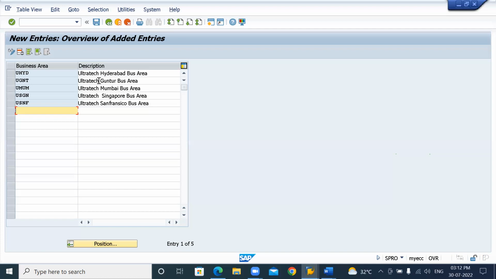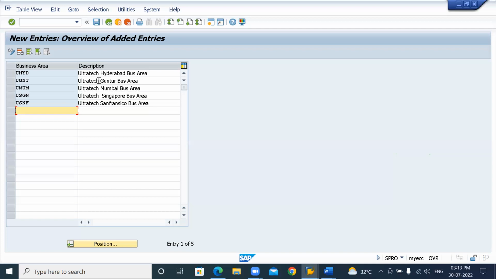That's the reason it is not created under a company code level; it is created under client level. Got it. Navi, do you have a question? Business area is also guided by the project manager, right? Yes, exactly. The client gives the details to the project manager, and the project manager passes the details to us: what branches they have.